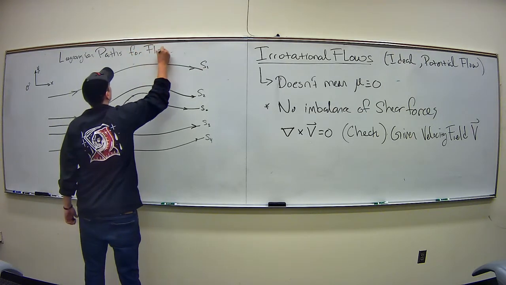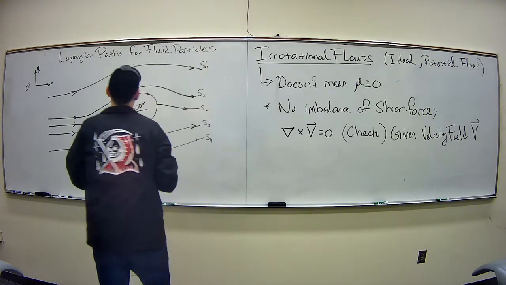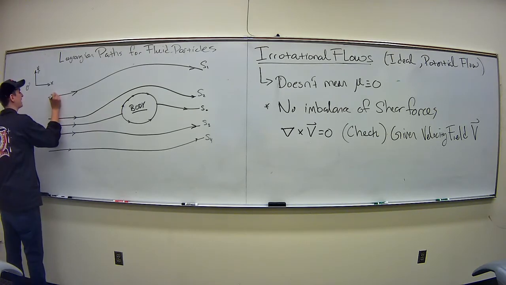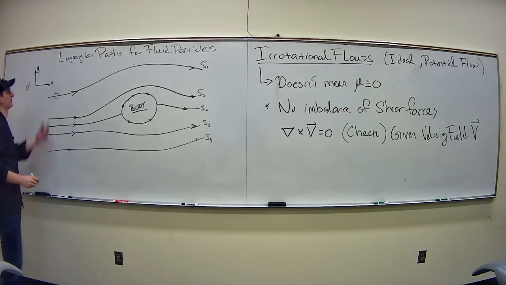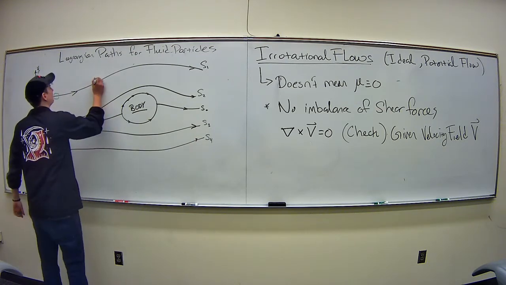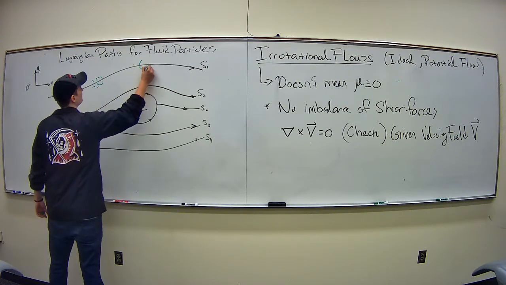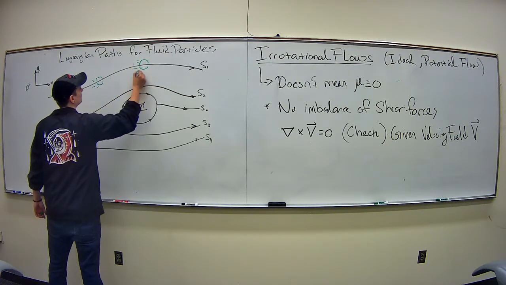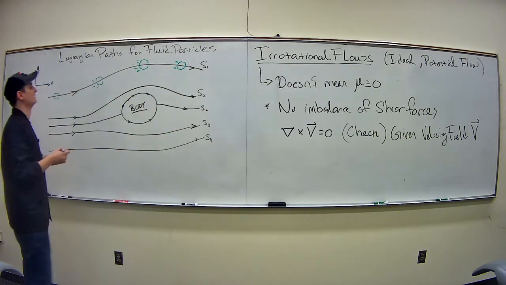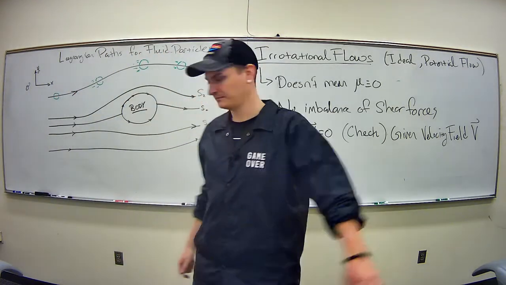Think about these paths the particles go along. This idea, if I set up some sort of gas bubble right here, if I initially place it right there, it just travels along some sort of defined path. Maybe it shears, maybe it doesn't shear. But this is the image that we're having. These are little surfaces of fluid. They just move along this one path in the steady state scenario.